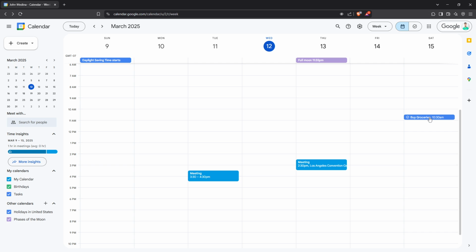Remember, using Google Calendar effectively can dramatically increase your productivity, and setting reminders is a fundamental part of that toolset. By keeping everything organized and centralized, you can free up mental space to focus on what truly matters. So now, with everything saved and ready, you've set a reminder successfully. Keep practicing, and you'll be managing your calendar like a pro in no time.